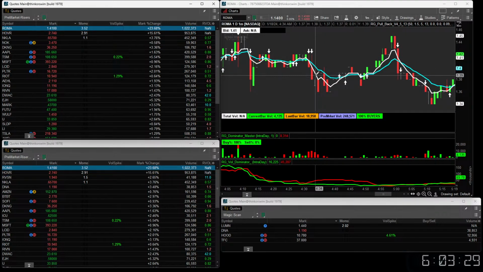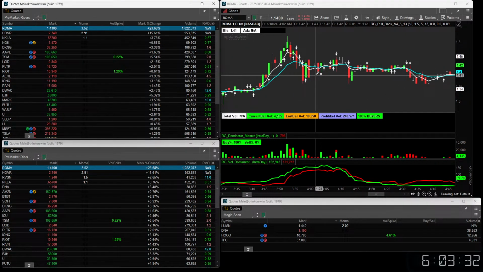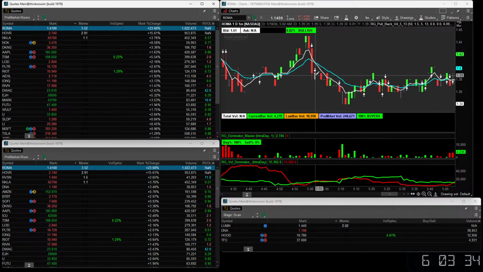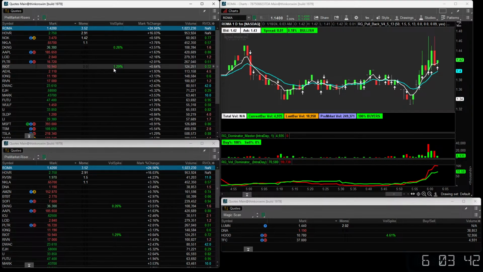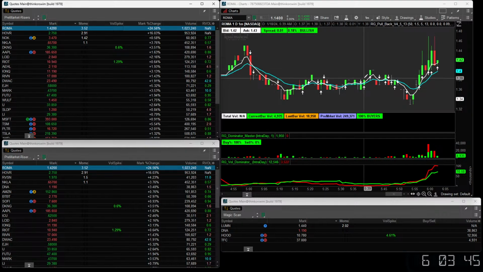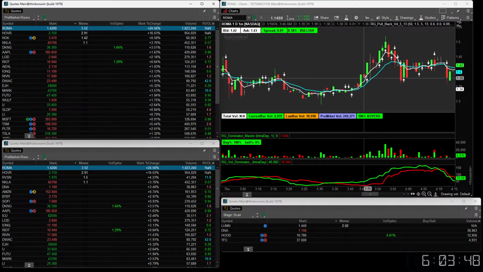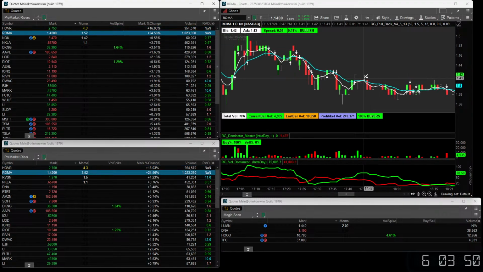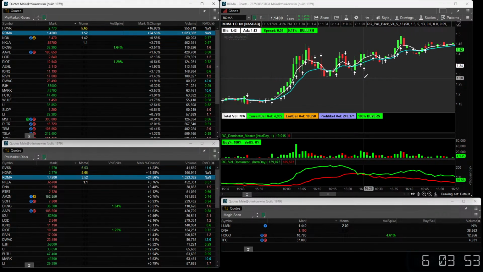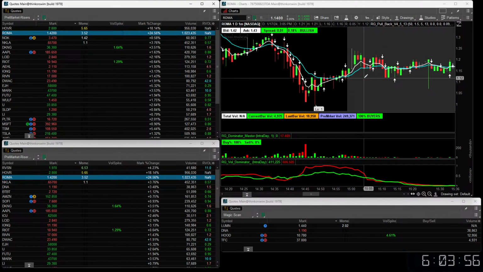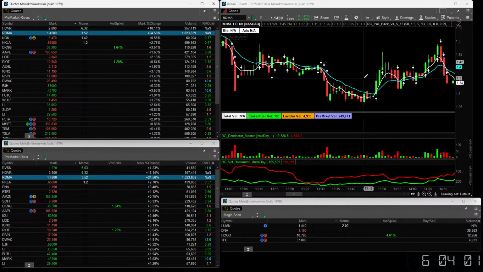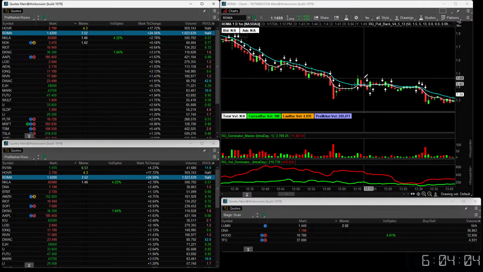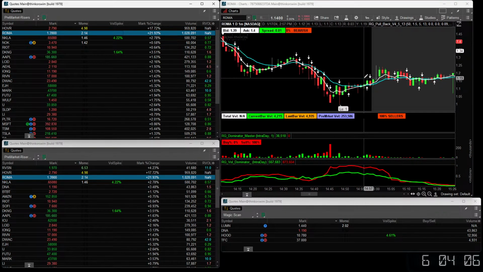You can see all the red drops in this stock, even in after hours trading yesterday. It's always nice to go back and look at previous activity before you get in a stock to see how it's performing. Might save you a few dollars if you'll take the time to do that. See that drastic drop right there, and there, and there. It's awful. It was a hard one. Just stay clear of it. That's my opinion.